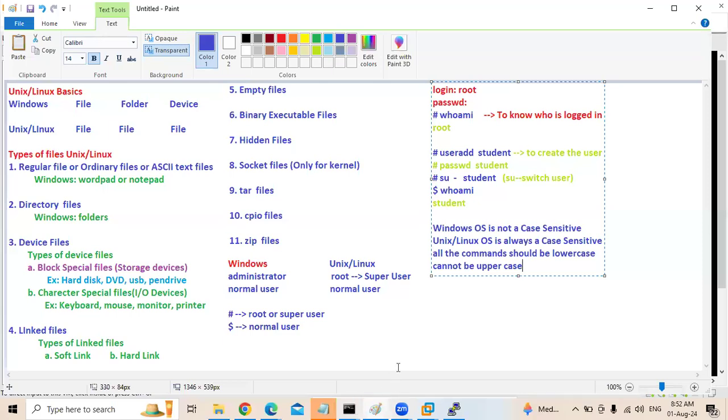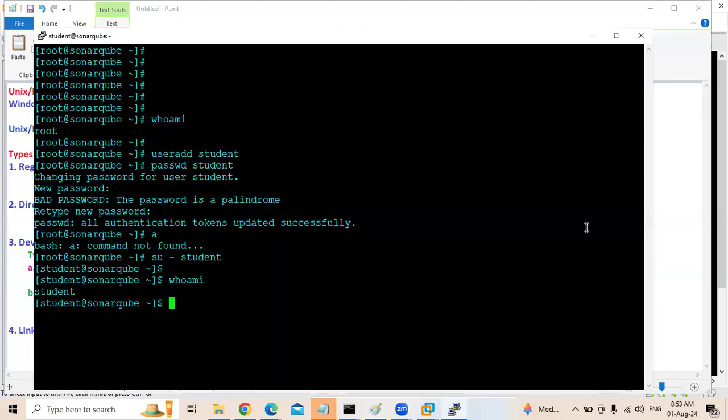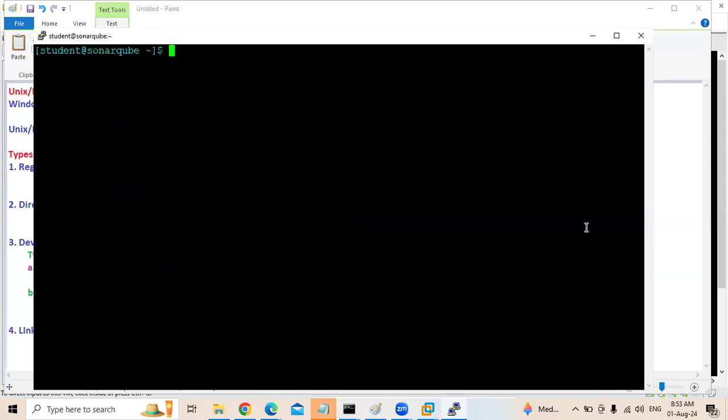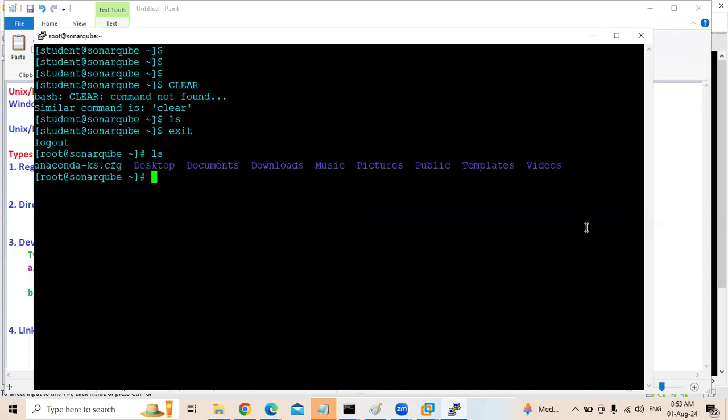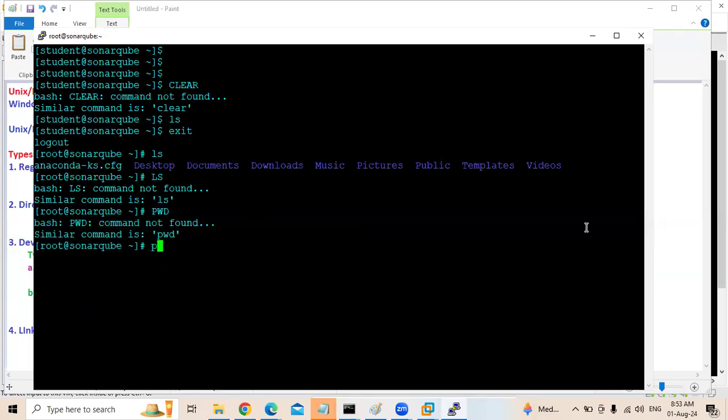So while practicing Unix, this is very important. Don't type the commands in uppercase. For example, clear the screen, all lowercase. If I type capital, command not found. ls lists the files. If I type capital, command not found. pwd, present working directory, in uppercase, not found. So every command should be lowercase, cannot be uppercase.